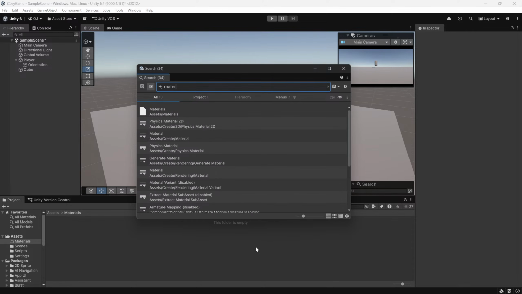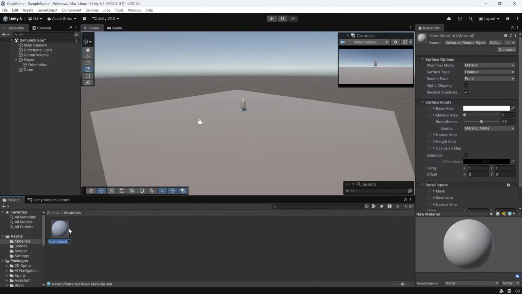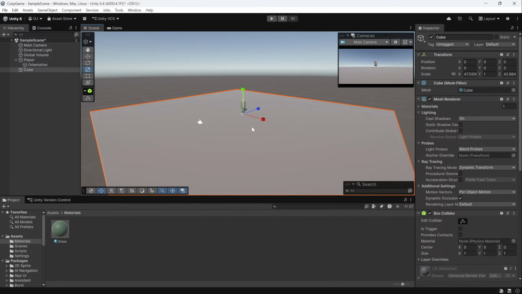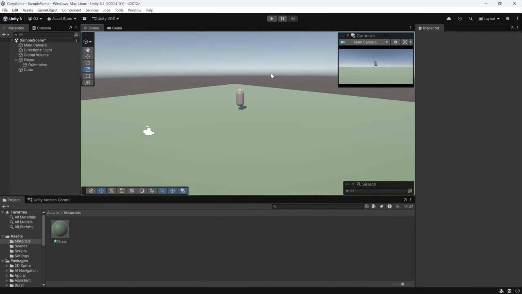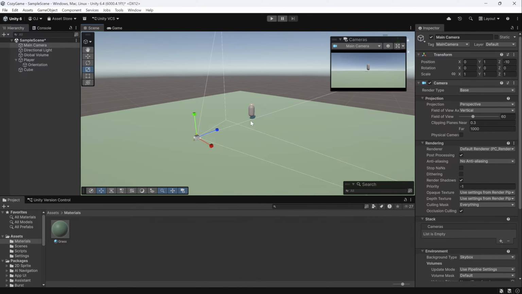Control K, material. Yeah, that's it. Just grass material in general, we just really need. Let's drag this camera. Rotate it.